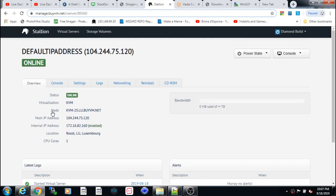That's your node. And what that is, that's the actual physical server that your VPS is on, the server that all of you are sharing because there's more than one VPS. That's why it's called a virtual private server. It's not a dedicated box, you're sharing space. This is the IP address, obviously, right there. So now to install your operating system, go over here to where it says reinstall.